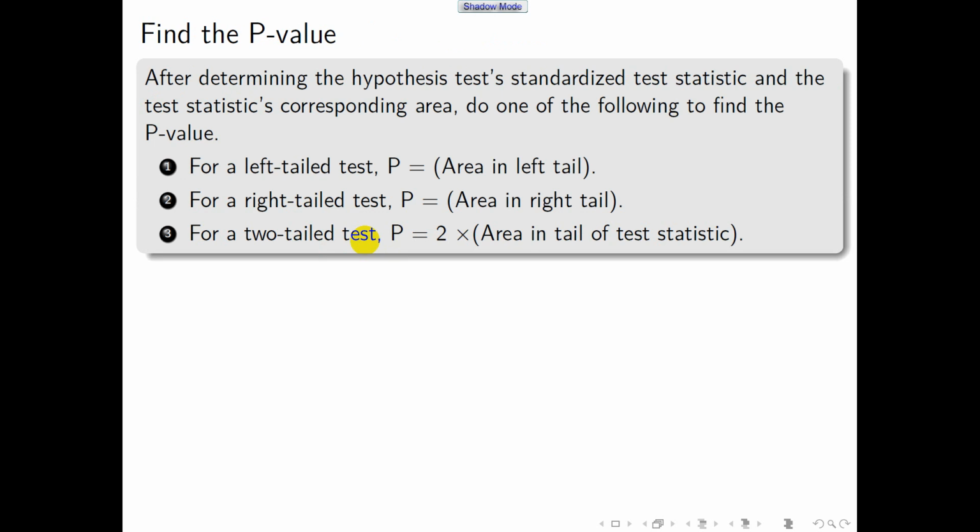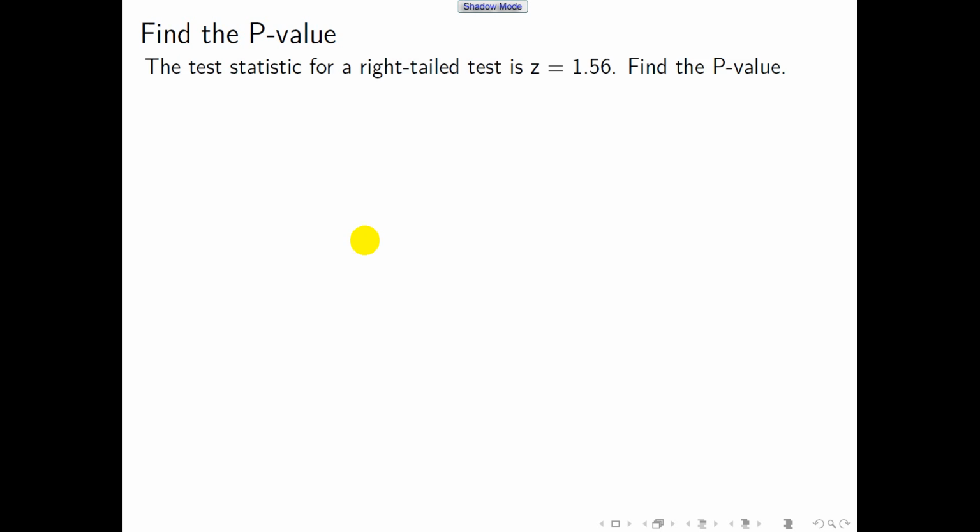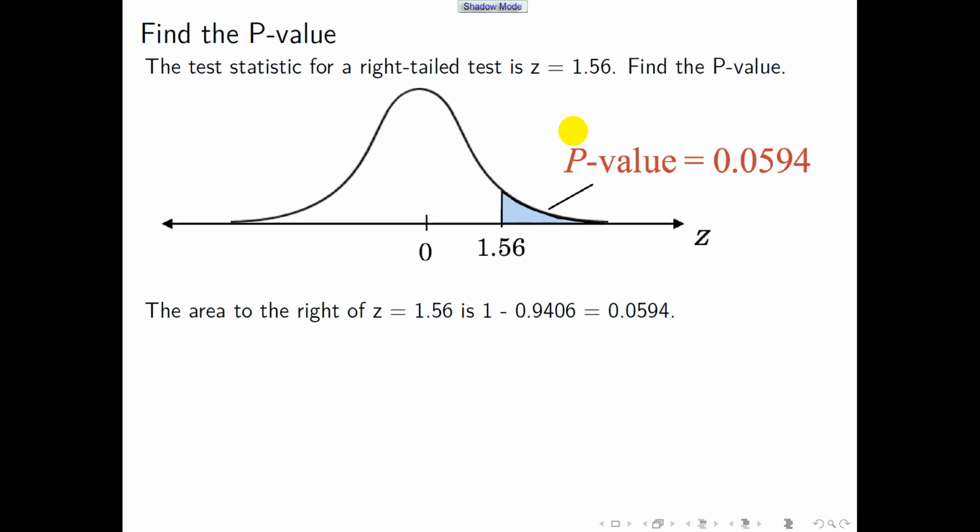So depending on which kind of test we're going to use, we're going to define the different areas for the p-value. So, for example, you calculated the test statistic, and the test statistic is equal to 1.56. You're going to use the right tail test. So what is the p-value? We need to put this test statistic, 1.56, on the curve, right? Then we need to go to the table and find this area. So how to find this area? We need to go to the Z table, right? The Z table tells us the area until this point.